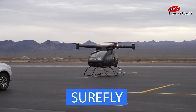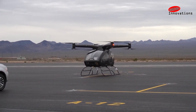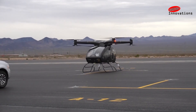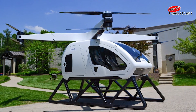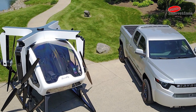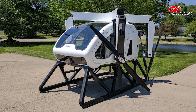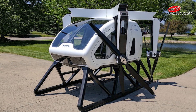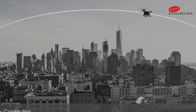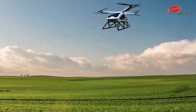First emerged at the Paris Airshow, the two-seat octocopter is now preparing to make its first test flight after receiving official approval from authorities at CES in Las Vegas. Meet the Workhorse Surefly. Its first models will be pilot-operated by way of a joystick controller. The hybrid Surefly brings petrol into the mix for a range of approximately 112 kilometers. It relies on a total of eight contra-rotating propellers fixed to four arms to lift a maximum of 180 kilograms. The company is hoping to receive full FAA approval in 2019.